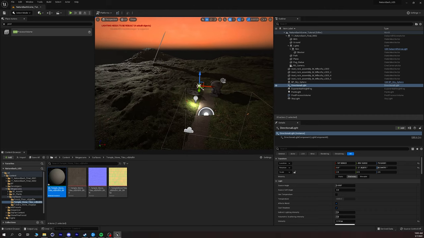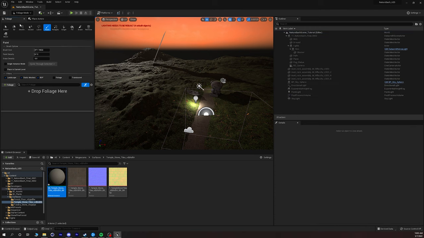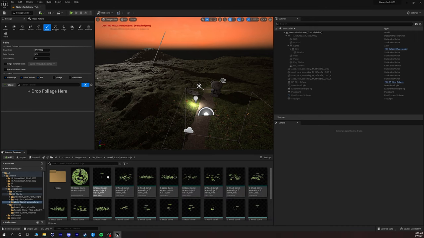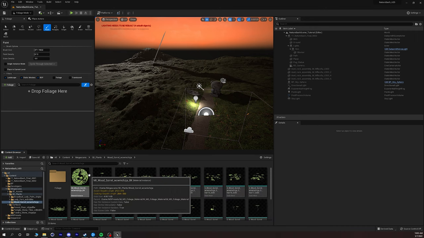So what I'm going to do is go to my modes here in the top left-hand corner, and select foliage. Now, if I go to my Megascans and my 3D plants, I can see I have three different 3D plants here. The wood sorrel is kind of like a clover, and I want that to envelop everything. So I'm lazy, and sometimes the cloner object in Cinema is procedural, but it can be a lot of buttons to press. And I don't mind buttons, but I know sometimes it's just easier to paint.